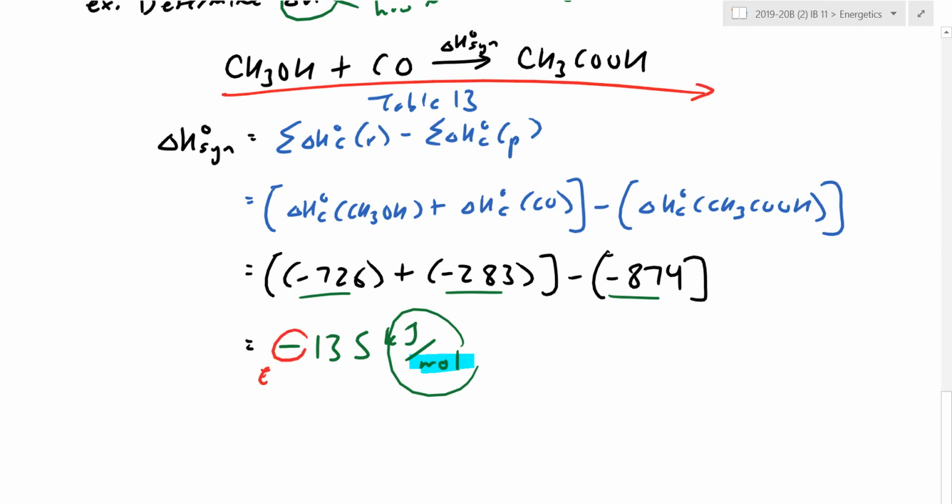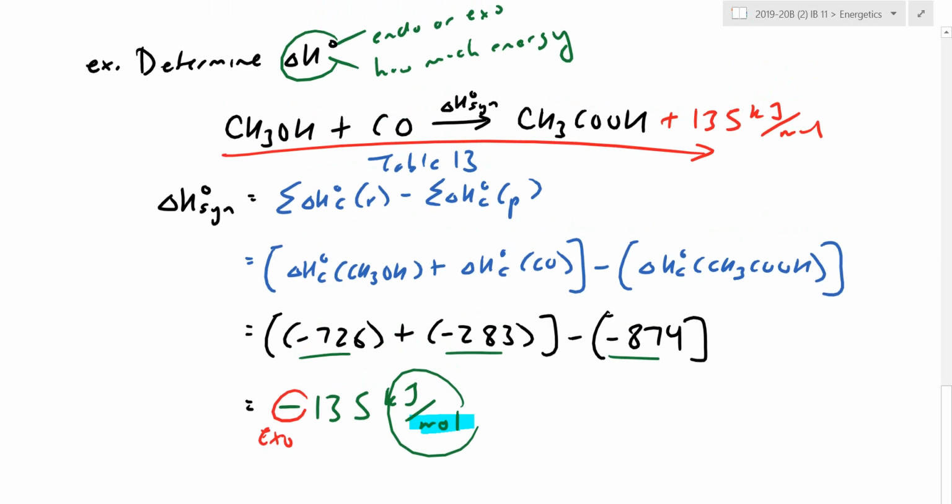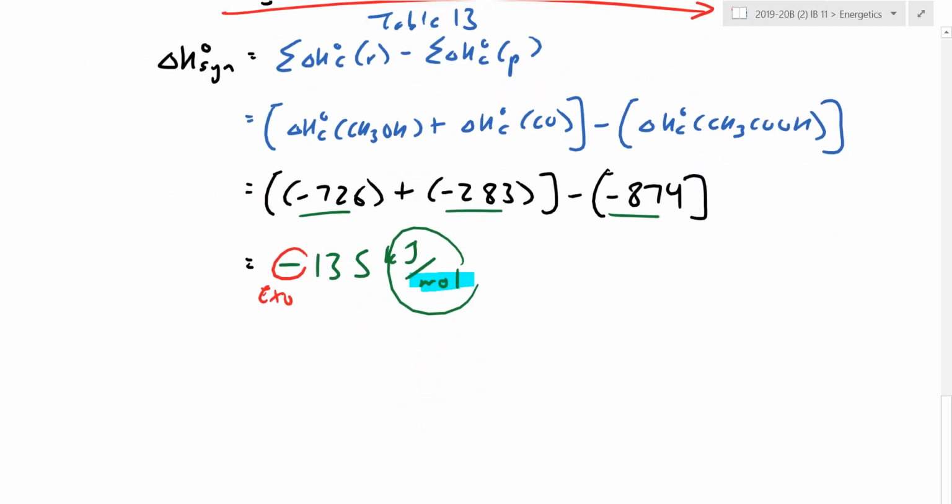Delta H being negative means it's exo. We know the heat turns on this side, and we know it's going to give off 135 kilojoules. It's understood per mole even if they don't write that in there. This one here could very well have come out as endo or exo. Doesn't really matter. It's just that we use the combustion way through it. The combustion numbers themselves are going to be negative. It's possible that this overall reaction was actually endothermic, and we'll be able to see that from the delta H that we calculated. So I'm going to give you one last question here. We're ready to be really confused.